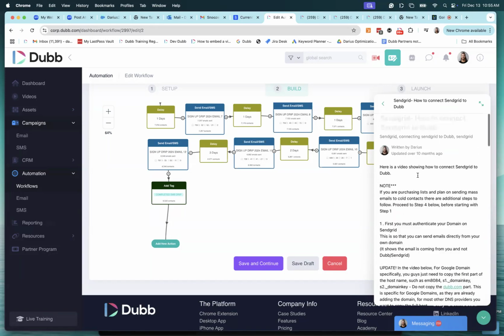Okay, definitely. And then also, if I have a bunch of warm people that know me, I've interacted with them back and forth a few times over email, can I send them a regular video email with my main account? If you've had back and forth with somebody, you can send as many as 10,000 of those emails a day. If you've had a response from somebody, that is no longer a cold contact, and that doesn't count towards your cold contact limits. So yes, you could email directly from your main domain. If someone's responded to you before, there's almost zero risk, unless they really don't like you. Then there's some risk. Exactly. Okay, good.